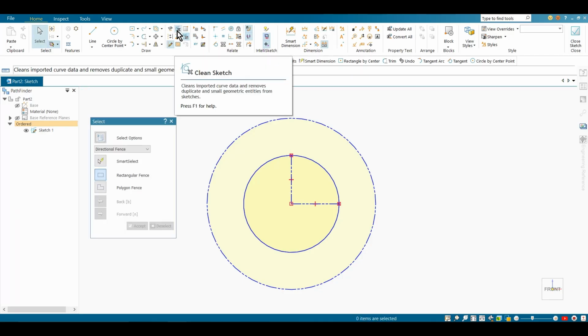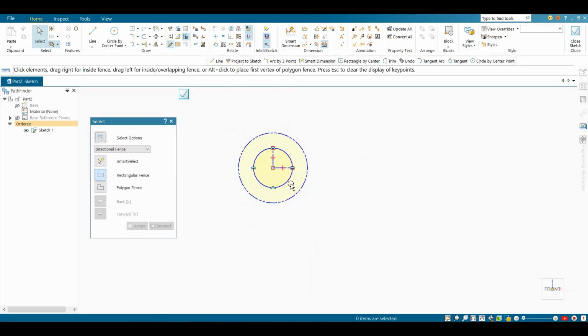Then we have the clean sketch option. Generally, what will happen if we export a DWG or DXF file into SolidEdge in 2D drawings?